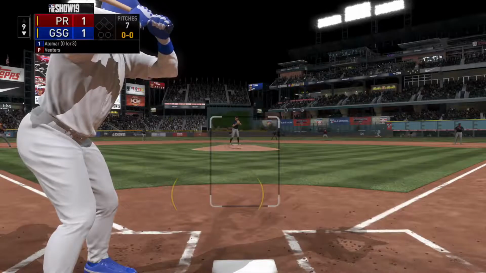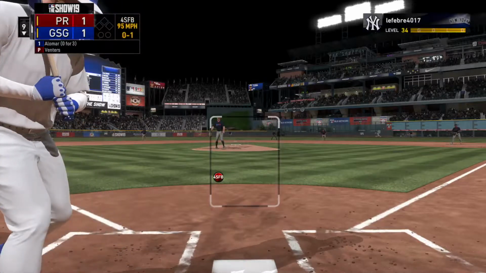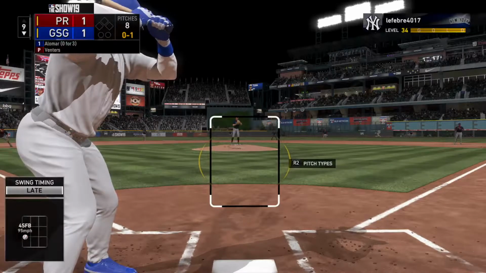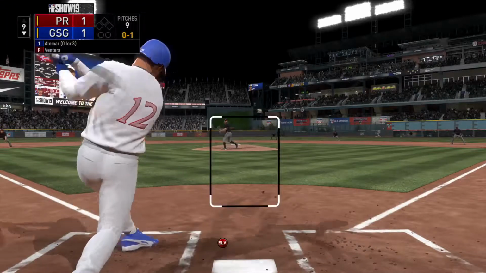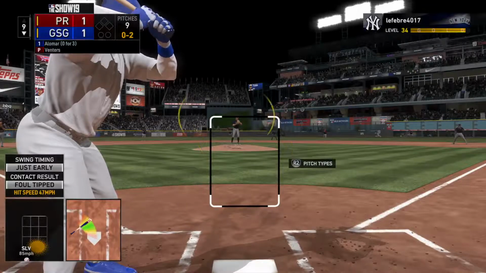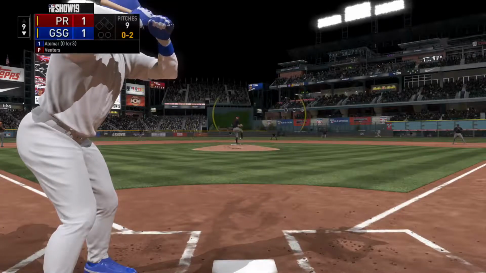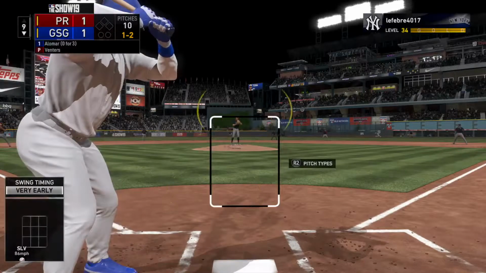Roberto Alomar, who could really use a knock here. 0 for 3 in the game so far. And he holds up here, but the pitch is a called strike anyway. Into the windup. Here comes the 0-2 pitch. He started to go around there, but he holds up, ball one.